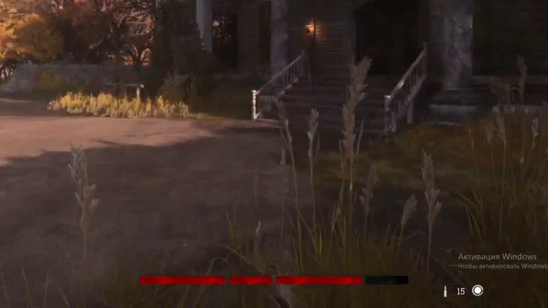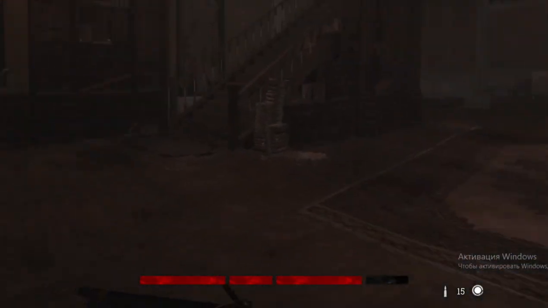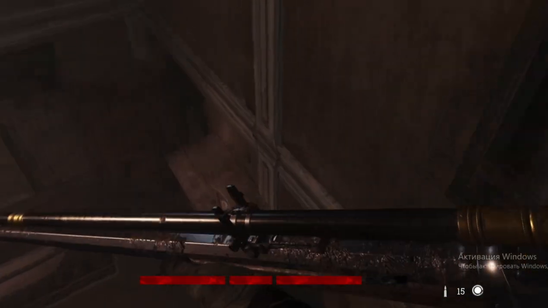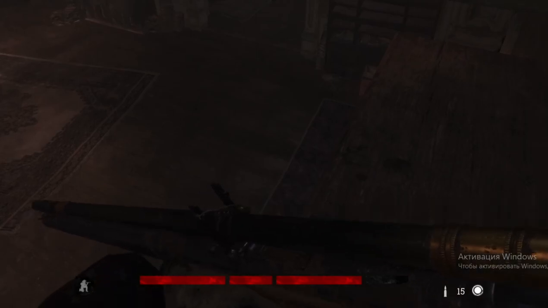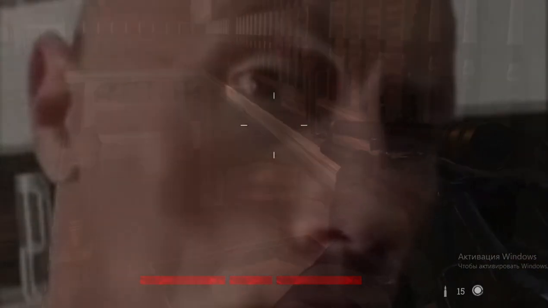So, and the last one. The last thing that I want to show you is probably well known. It's not really a jump, it's more like a hiding spot or unexpected angle. If you want to surprise your opponents, you can simply hide there and wait for them to come.